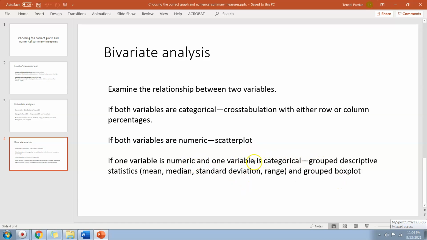And then here, for this last one, you're going to compare the groups and say, well, it looks like this group has a higher mean than this one, but this other group has more spread according to the standard deviation. And you should be able to see all that in the box plot.